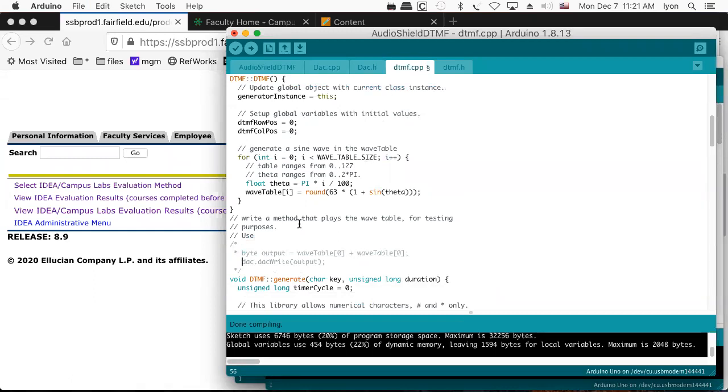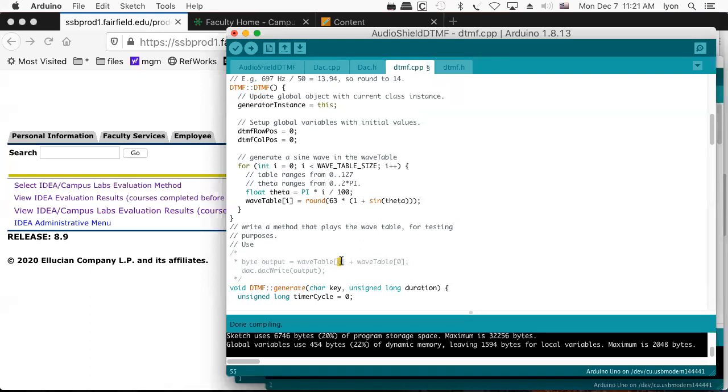I don't know, maybe just use wavetable of I in a for loop. I'm hard coding everything because what the heck. And then if you're going to do that, might as well make it nice. And so then that would be like your test.